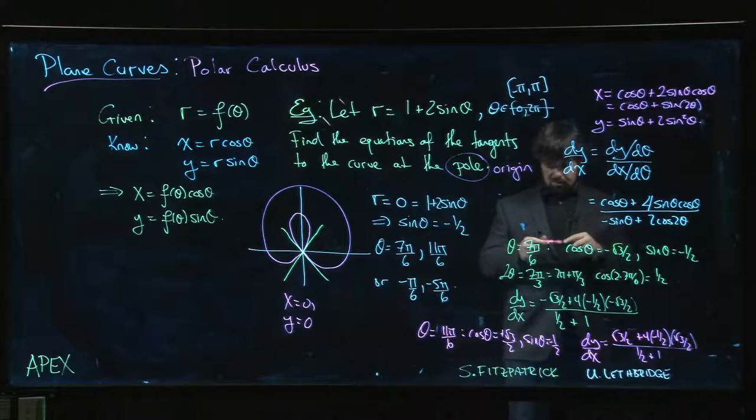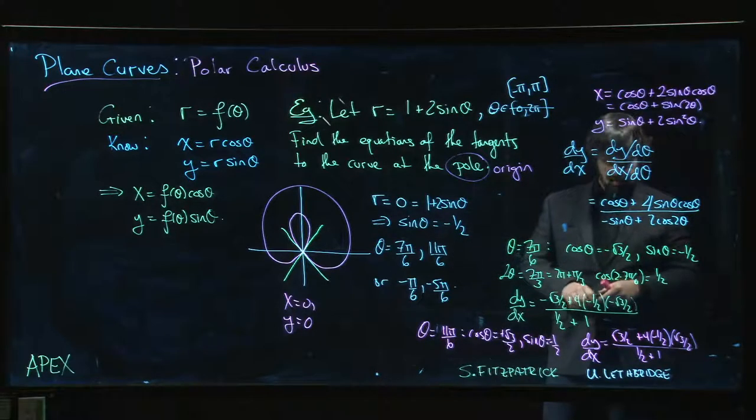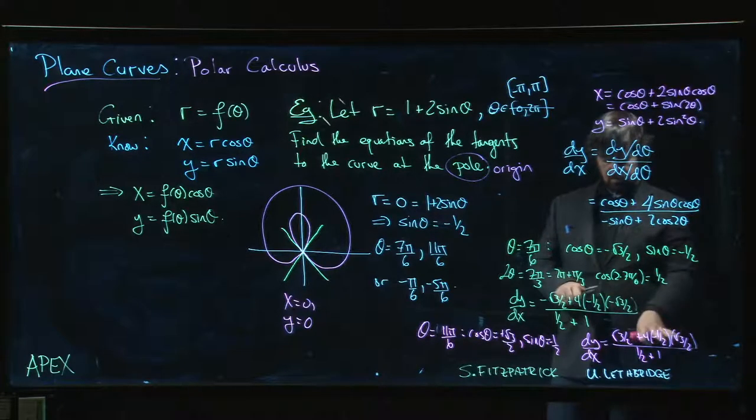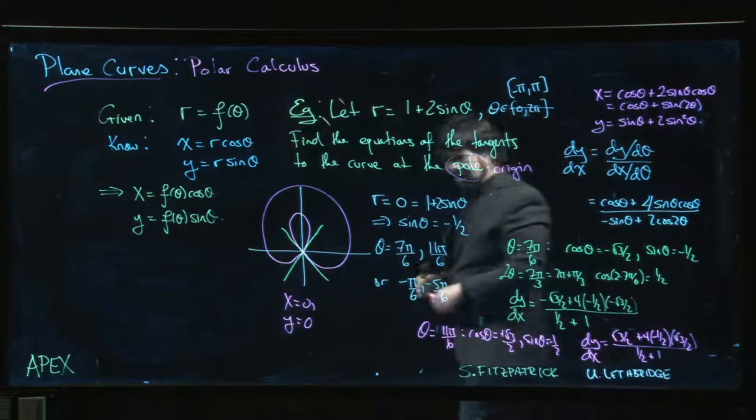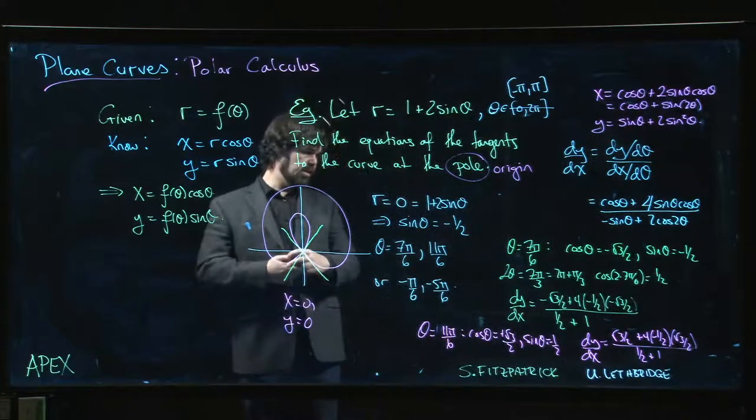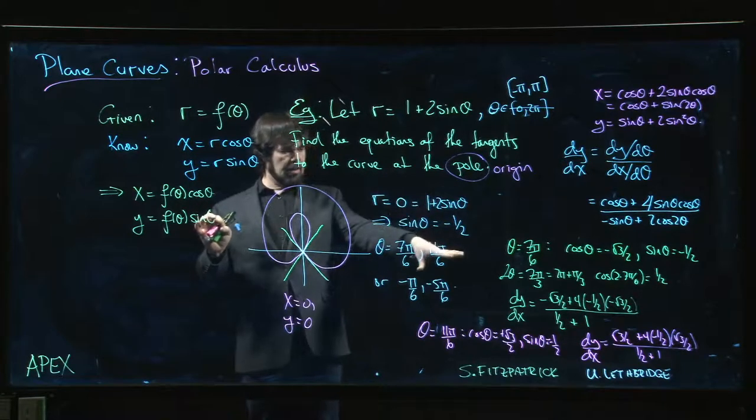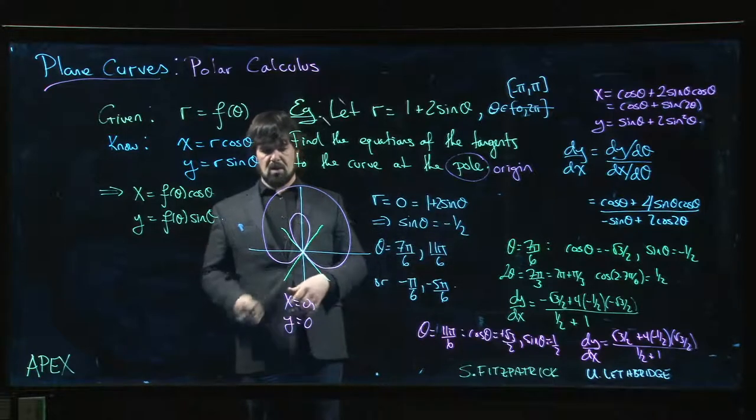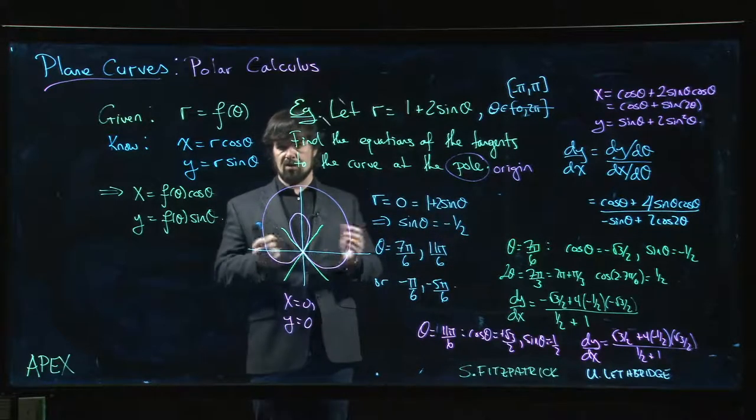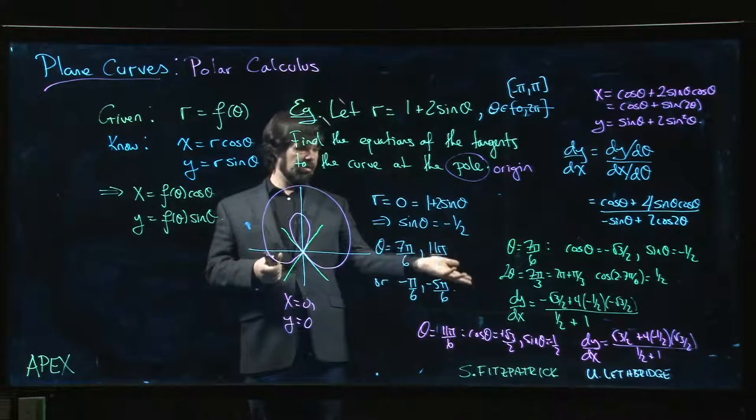Now you can clean that up if you want. We can do some simplifying. I think it actually cleans up reasonably well, if we wanted to do it. But we're at almost 8 minutes in the video, so I don't think you really care to be watching me do the arithmetic. From here, where do we go? Well, we can clean up those values, or we can punch them into the calculator if we want the decimal approximation.